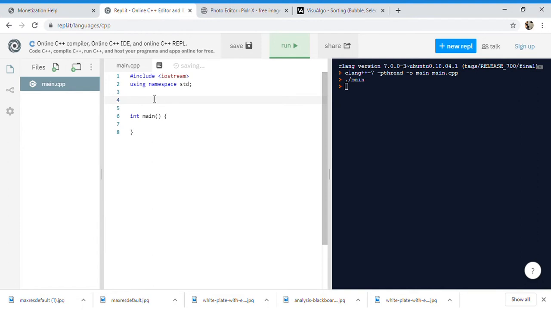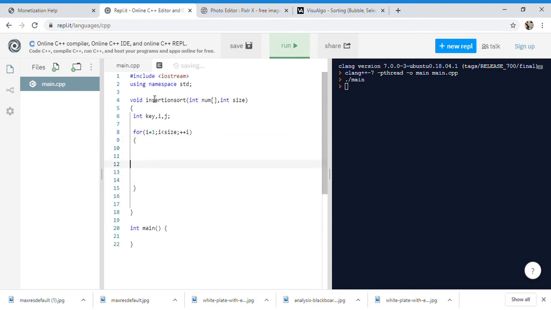So what we need to do, we need to make a void function, void insertion sort, okay, in which we will just pass a number array and integer n will be the size, or let's say size. Okay, so what we need to do, we need to make integers key, i and j. Okay, now we'll make a for loop. Integer i is equal to 1, i less than size, and plus plus i. Now here we need to do a few things. So our integer key will be equal to number of i, that is the first element, okay, and j here will be equal to i minus 1. So the j will start from 0 as I initialized i from 1.